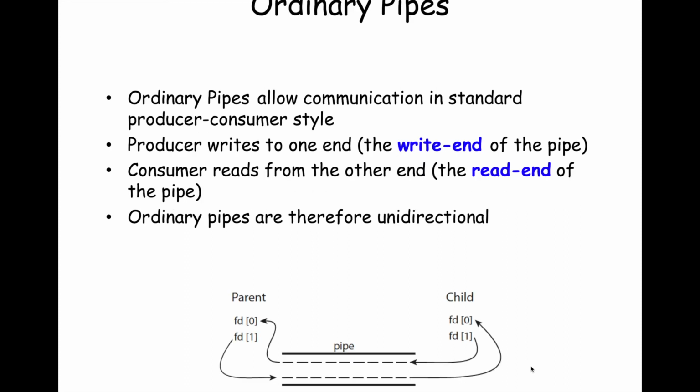On Unix, a pipe is implemented as a file descriptor, and so for ordinary pipes, you can implement a producer-consumer type setup. The producer is going to write to the pipe, and the consumer is going to read from the pipe. Now, of course, ordinary pipes are usually unidirectional, so you're going to need two pipes if you want to communicate bidirectionally. You're going to need one for communication from the parent to the child, and one from the child back to the parent.